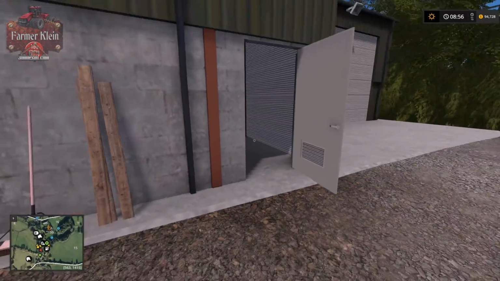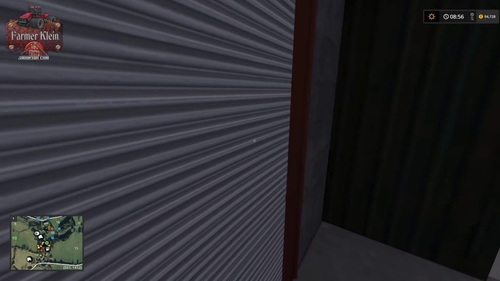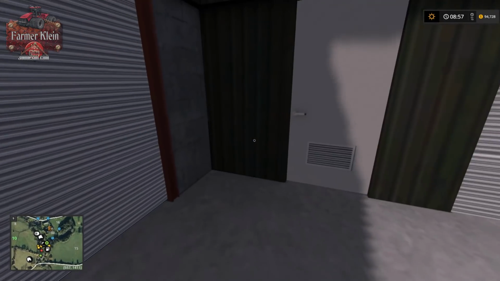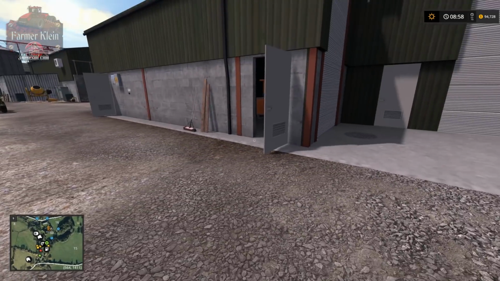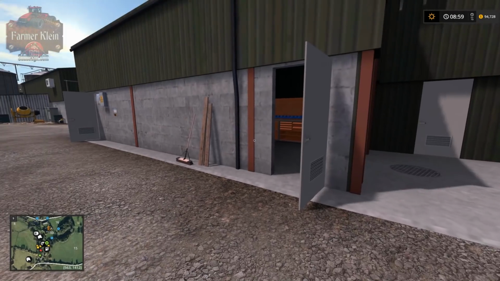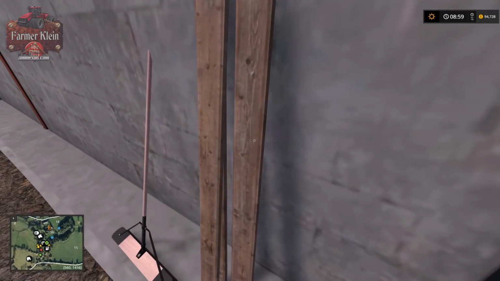There you go. It's from that side. And does this roll door open? No, see, this roll door doesn't open. It'd be a little cooler if this roll door opened. You could back something small into there and store it. But it's just little details like that.